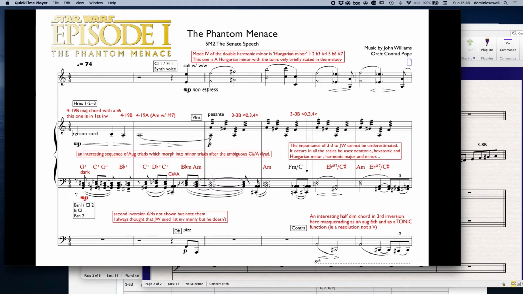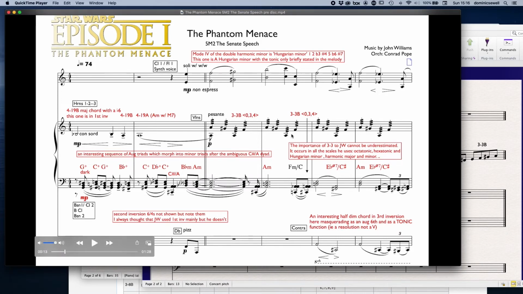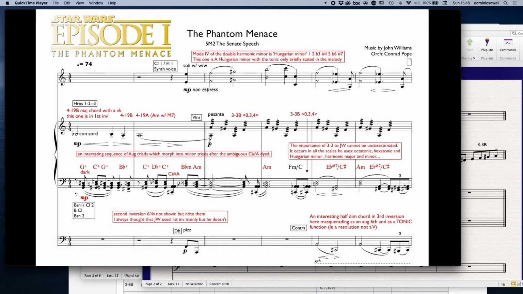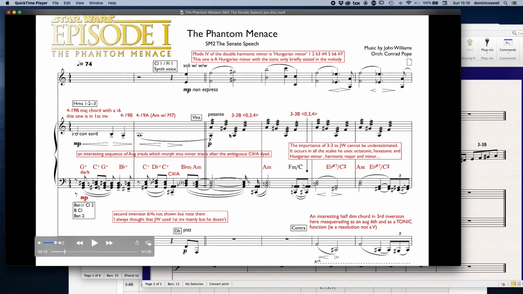Obviously, I'm just focusing on Williams for the time being. I know that was a very laborious way around to explain everything, but I hope the fog is starting to clear. All of this melody is drawn from a Hungarian minor in A, and all of the intervals within that mode or scale, it is a mode within a scale, are explored and exploited. In this case, they're just repeated. And we also have an underlying harmony which goes with this Hungarian minor as well. Let's carry on.